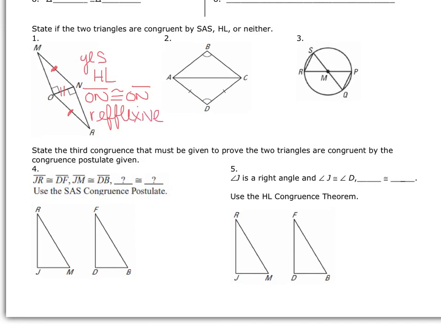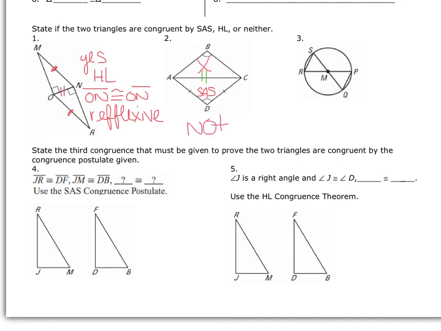Perfect. Next, we see they're sharing a side, so we're going to mark that immediately because of reflexive. We look at one triangle and we have a side angle side. So they're all consecutively touching. So side angle side is in this triangle. If we look at the other triangle, we only have one angle and one side. So since we don't have enough information here, these are not congruent.